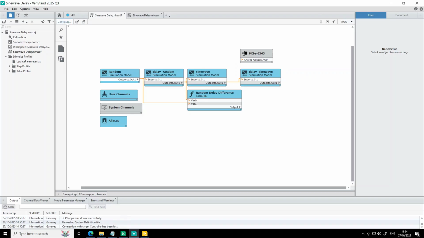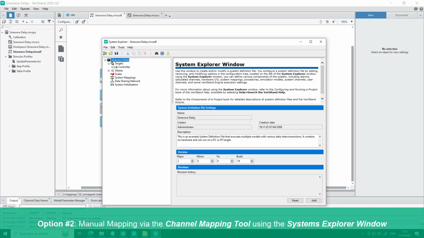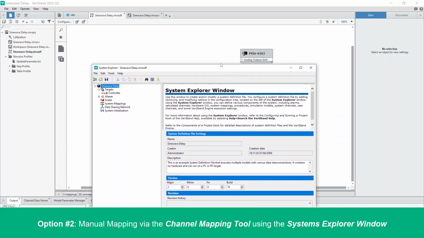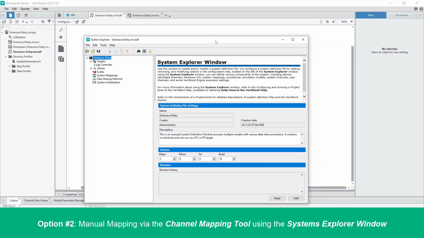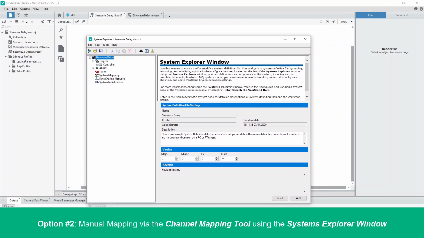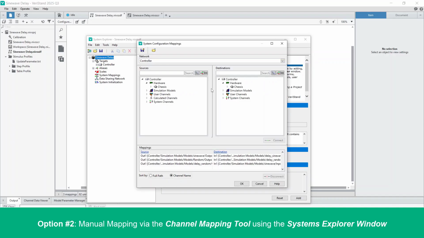The second way of mapping channels is using the System Explorer, specifically the channel mapping tool that you find in the System Explorer. There's multiple ways of getting to this tool. You can, for example, go Tools, Edit Mappings, or click on the dedicated button here, Configure Mappings. When you click on that, it opens this window.